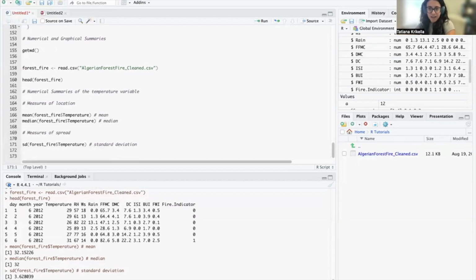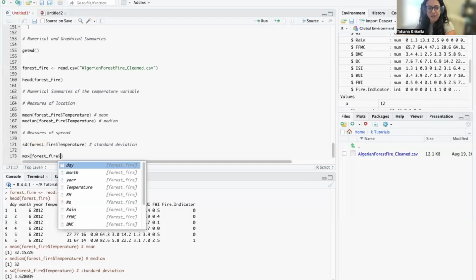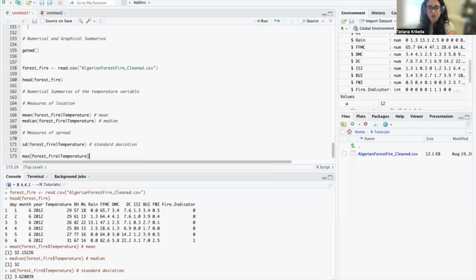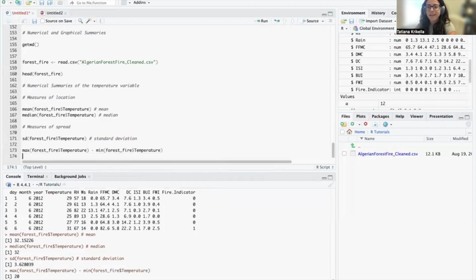To get the maximum value of temperature, we're going to do probably what you think we're going to do, just use the function max. So max of the temperature variable minus min of the temperature variable. And what we end up getting is 20. That's the range of our entire data set.